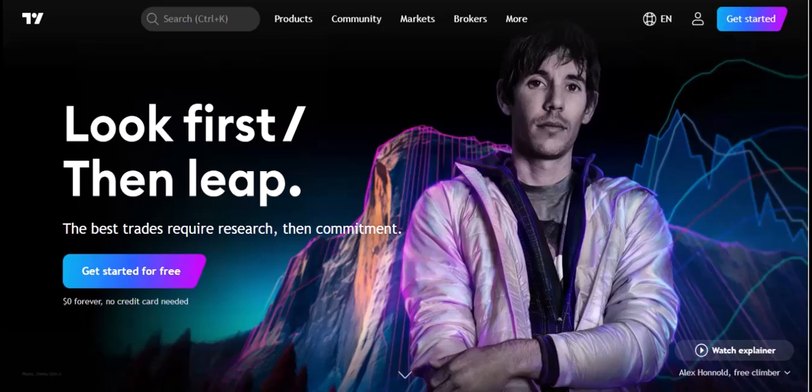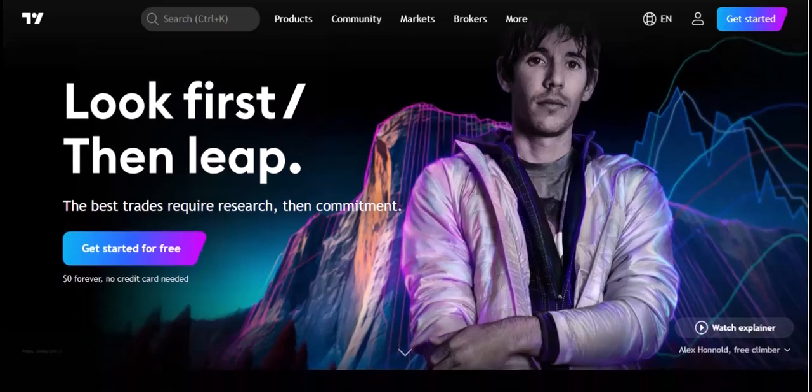Ever stared blankly at your screen, TradingView refusing to cooperate, and a cold sweat starts to form? You're not alone. It's a frustrating experience when your go-to charting platform decides to take an unexpected break. But before you throw your laptop out the window, let's troubleshoot some common culprits behind TradingView's temporary tantrums.